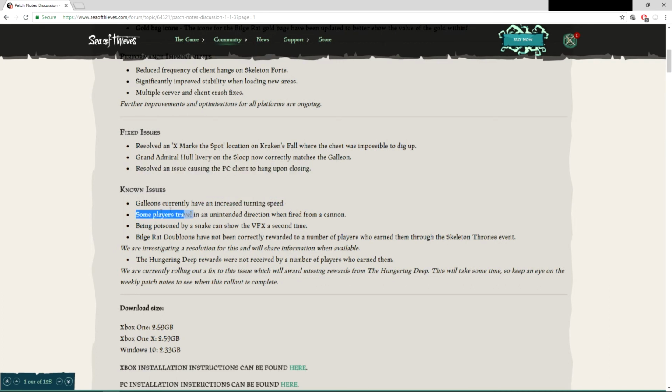Known issues. Galleons currently have an increased turning speed. This wasn't in the original patch notes. They had to go back later and add that because they didn't know. Thank God that is not an intended change. Personally, I felt like that would be a very terrible change if they did that on purpose.